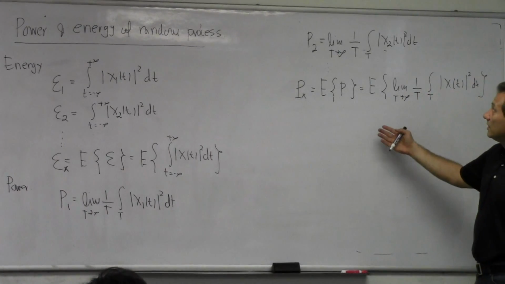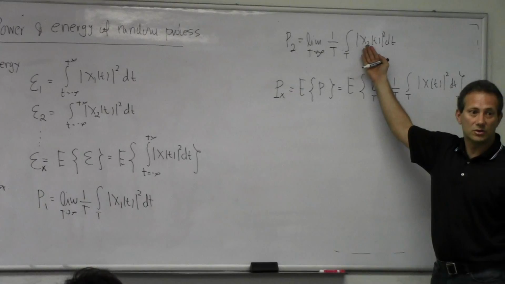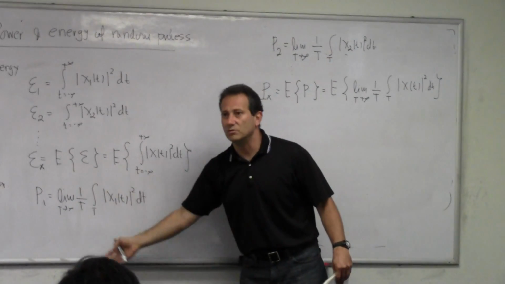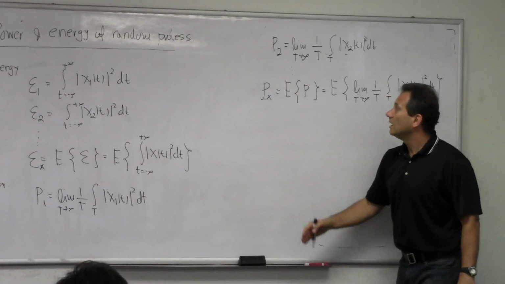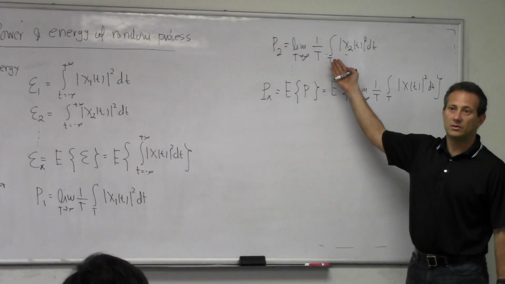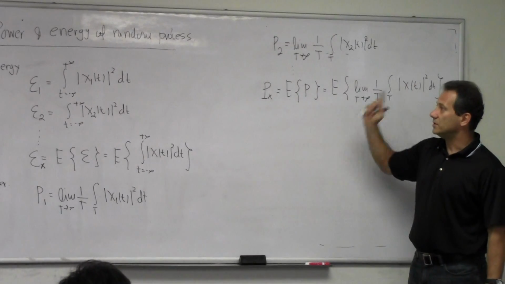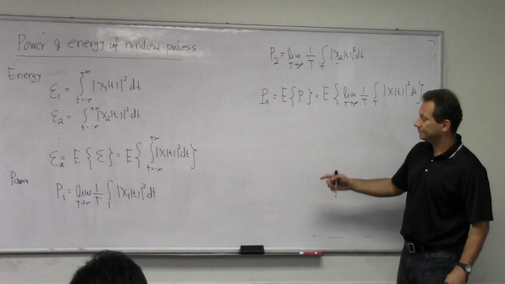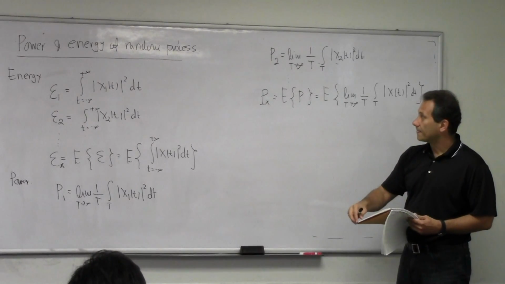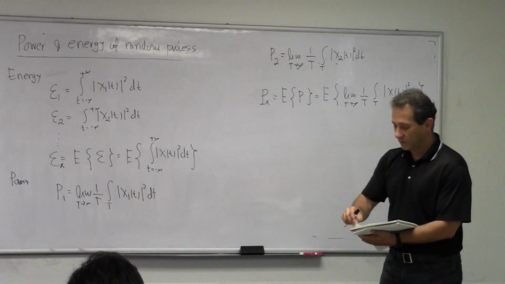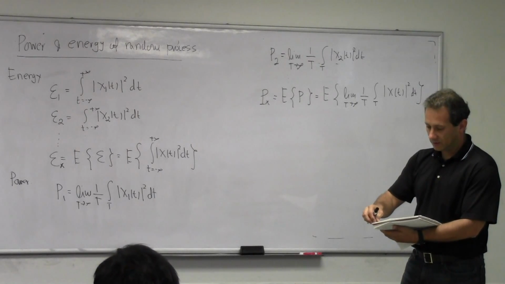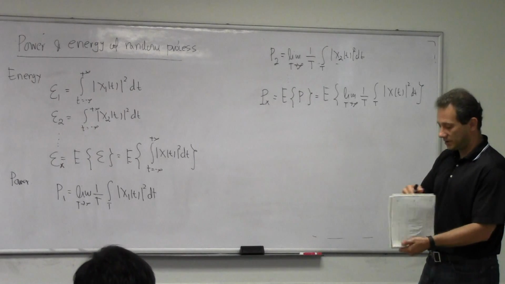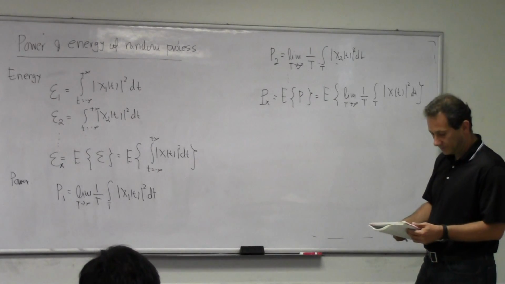If the signal is ergodic, then I can actually just do averaging across one possible realization and get the same value. These P1, P2, P3, all the way to infinity, are actually all going to be the same, because the signal is ergodic. So averaging across all realizations gives me the same result. Okay. So we're going to be working with these, as you can imagine, since in our world power and energy are very important quantities when it comes to signal description.